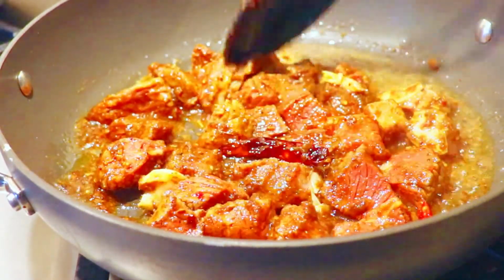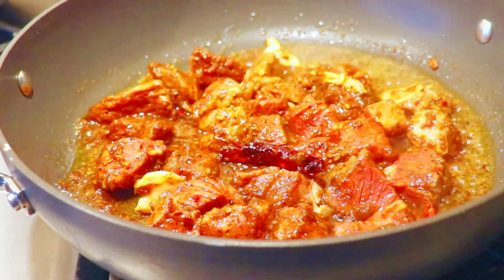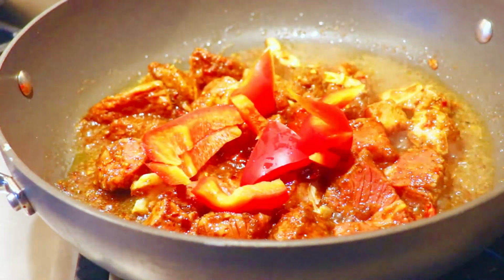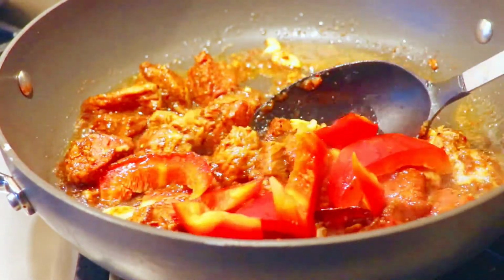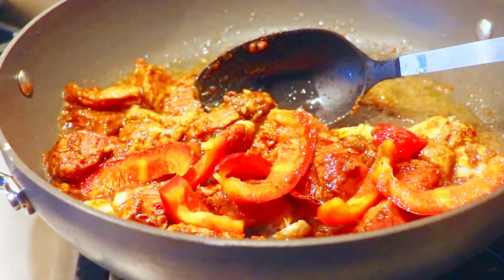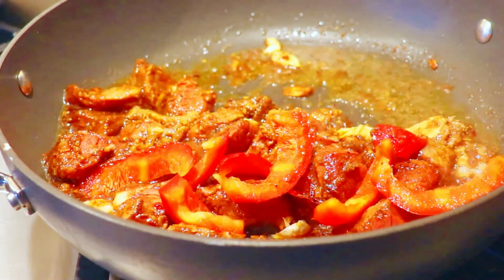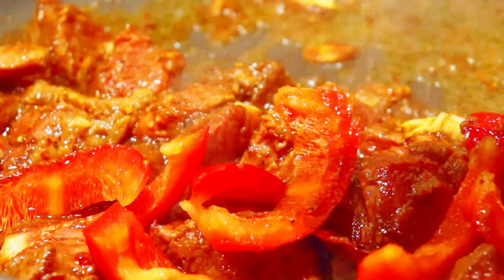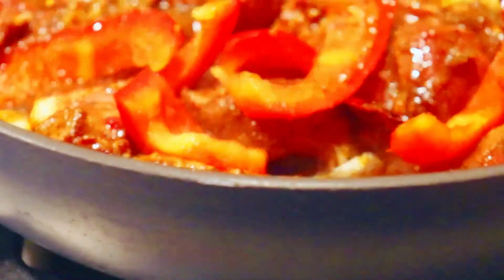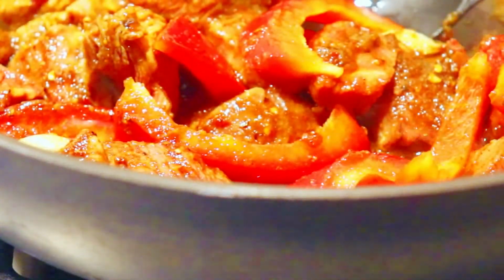Yeah, that's what we're doing here. So we put in our steak and we're turning that from side to side. This does not need a lot of cooking because remember they're so thin, you don't want to overcook them, and we cut them against the grain, because of course we don't want our meat to be sort of chewy. We want it to be so tender and easy to bite into. So yeah.